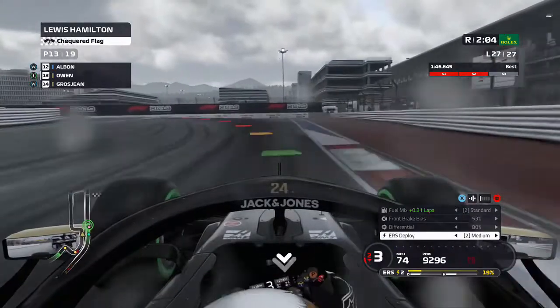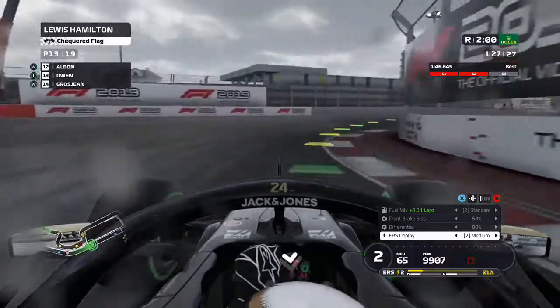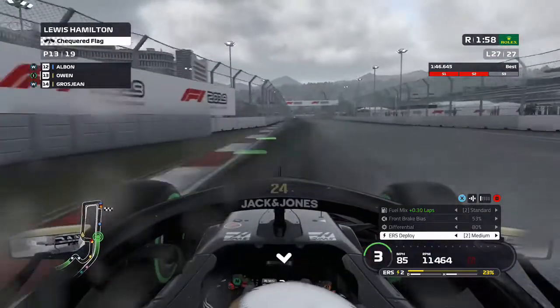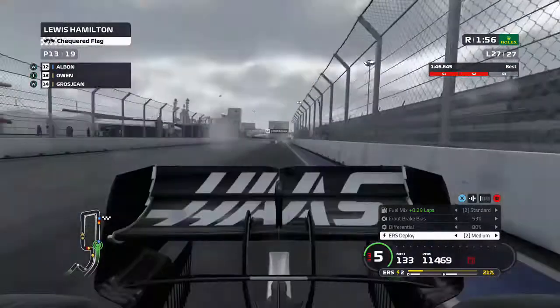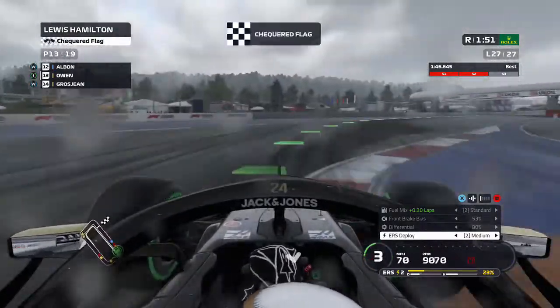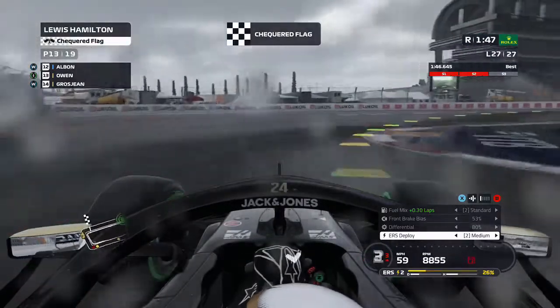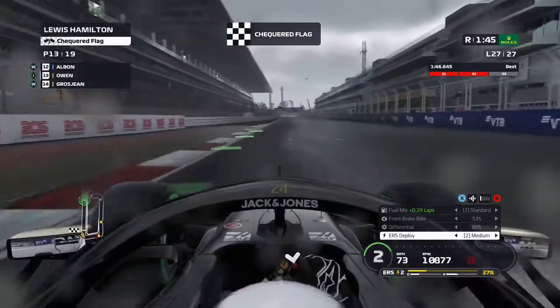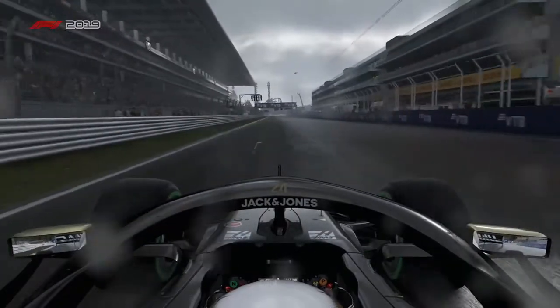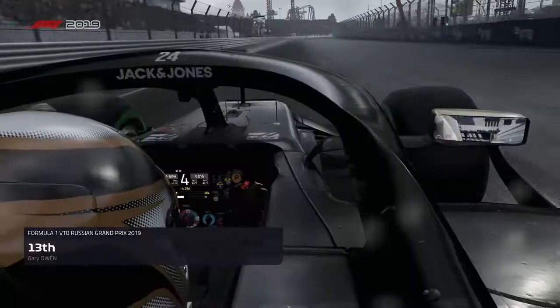Now it's just up to me to not make a mistake in these final corners as we move up into 13th position in front of our teammate Romain Grosjean, as we head down towards the penultimate corner. It's been a disappointing effort, a rough day here for us in the Russian Grand Prix, as we have a little bit of oversteer down into the final corner. Now we come through on the exit to finish in P13 for the Russian Grand Prix. Pick up rubber and bring it home.